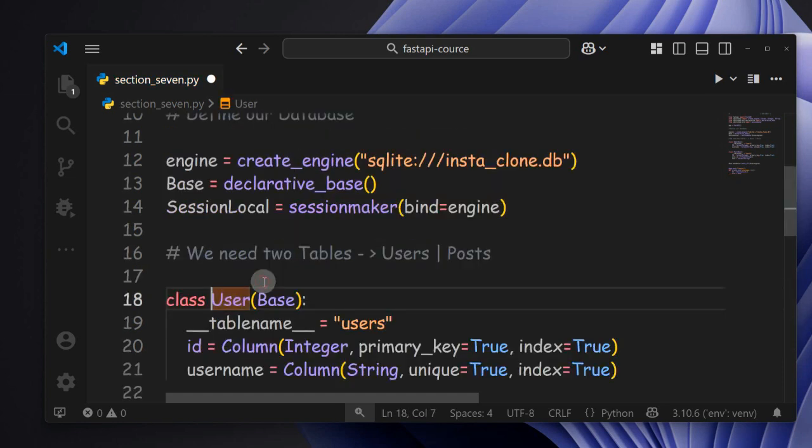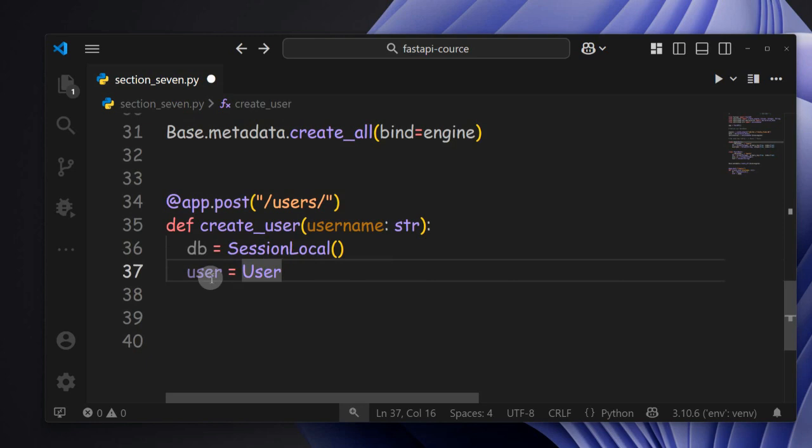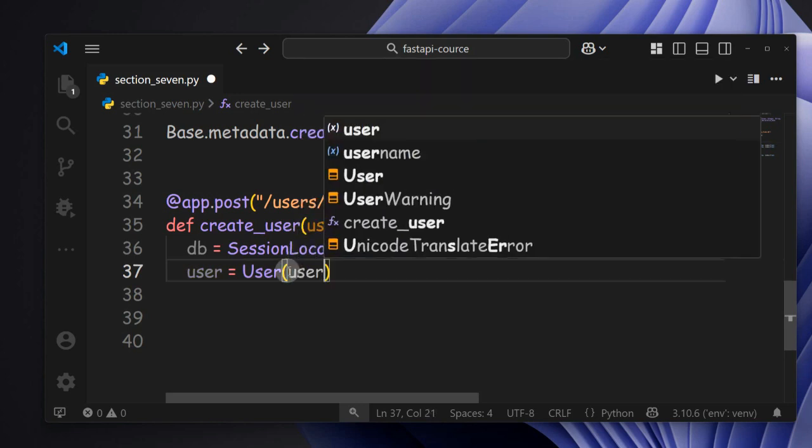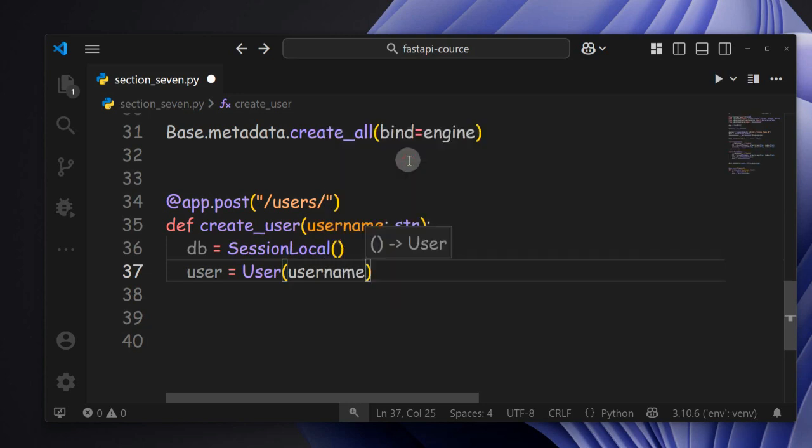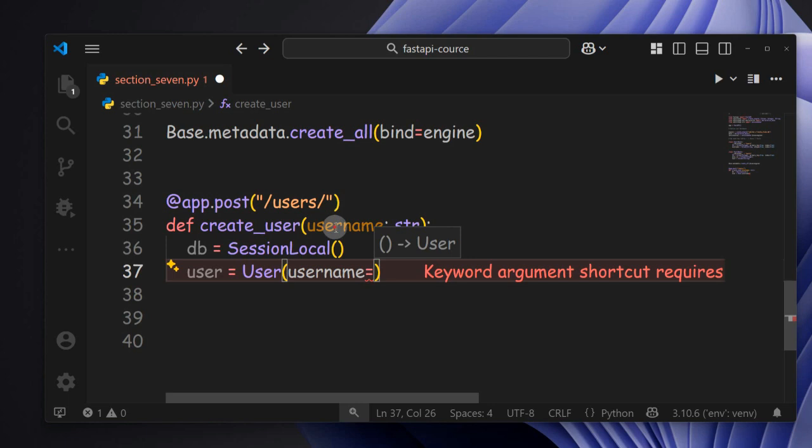A user should be an instance of our user, and we're going to create that user and give it a username as a parameter, with the value of that username coming from the URL, which we're going to receive from the users that interact with our server.